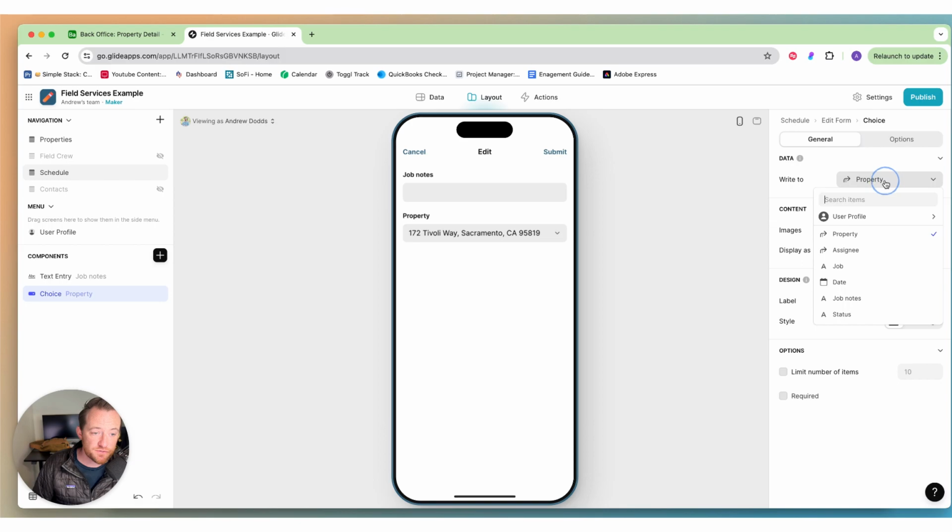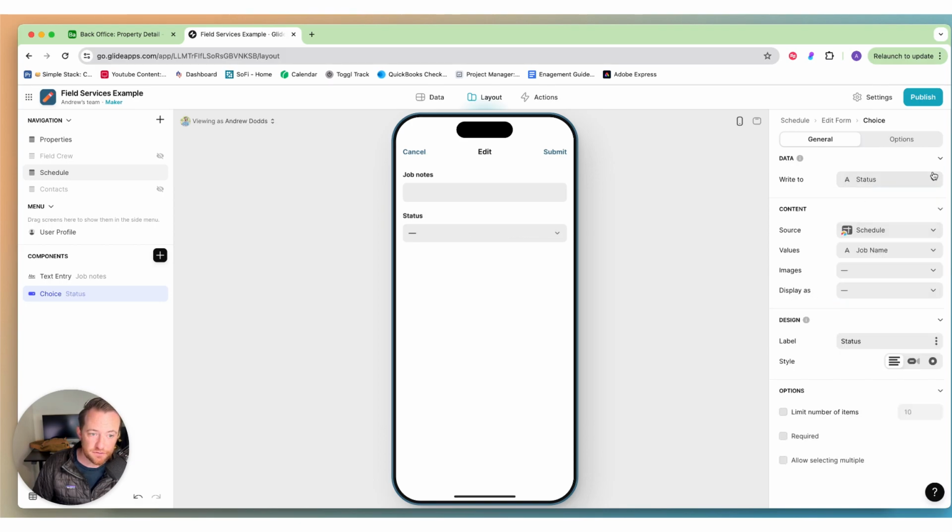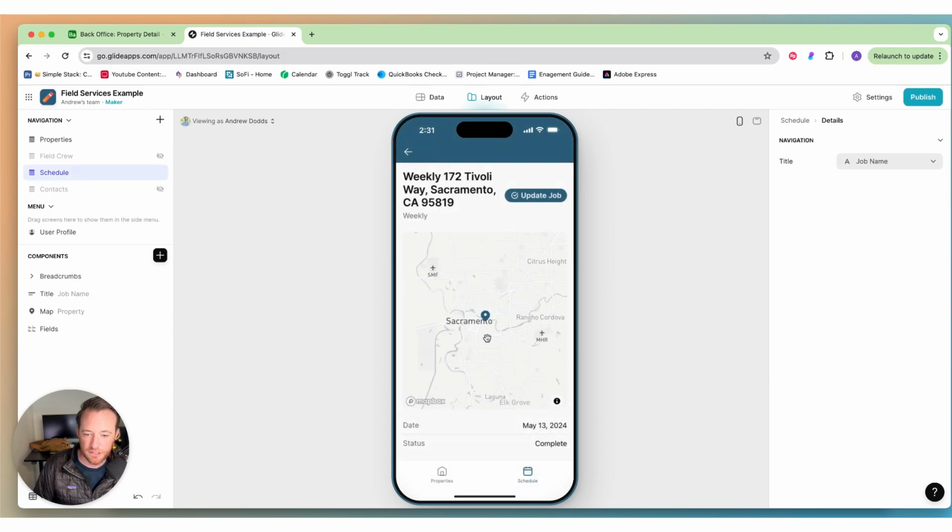What you wanna tell it is where is it gonna write? In other words, what field? Well, the field is called status. Okay, it's on the schedule table, and the values are the values of status. Now remember, we have both of those values there, so now this is easy enough for it to update. Okay, so this gives us the ability to now update the system with this information. Okay, and we're just allowing them to update these two fields.